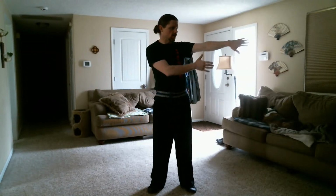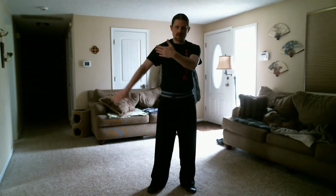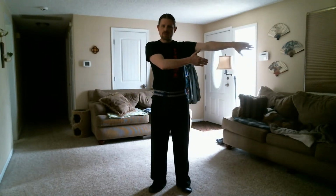So one of them is the idea that I was talking about earlier of your palms always facing the back, okay? So as you're transitioning from one side to the other, you're just going to turn over that hand that blocks so that it is again facing the back of the room. And you block with the other hand, and as the other hand goes down, and as that hand finishes the block, it turns over so that it's facing the back again. So you're kind of going to keep transitioning through basically this position here.